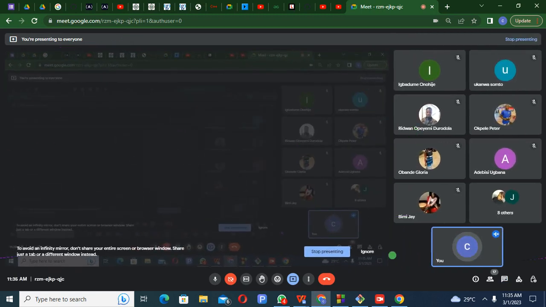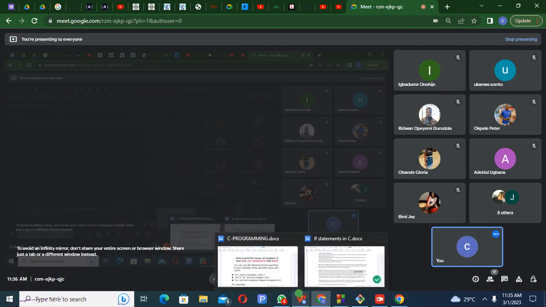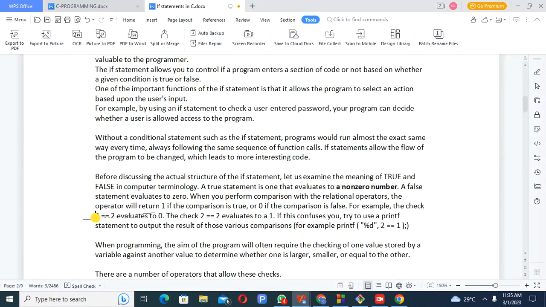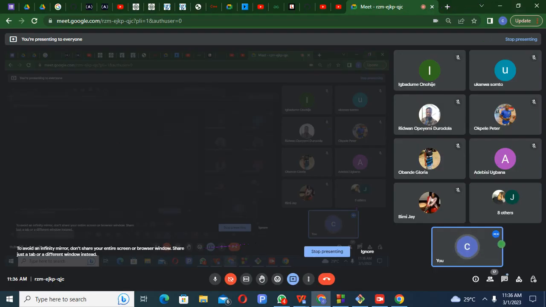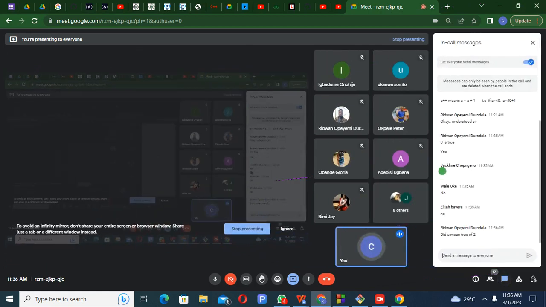Now, 0 is not equal to 2. It is not equal. We are told here that 0 is equal to 2, so this statement is false. It is not true. Therefore, since it is false, it will evaluate to 0. False means 0. And check this: if 2 is equal to 2, it will evaluate to 1. 1 means true, while 0 means false. Please take note of this statement. It's very, very important.